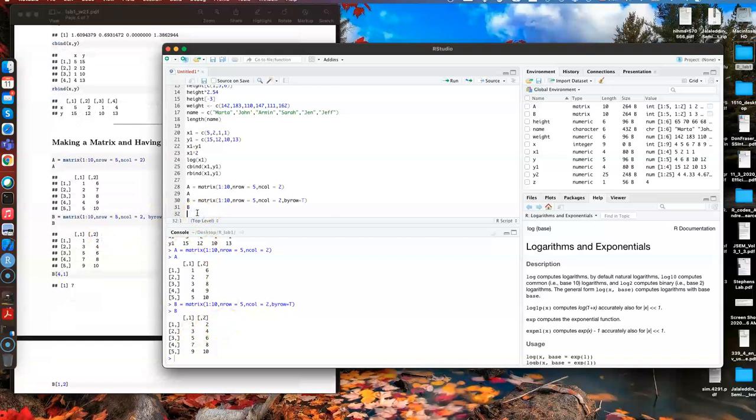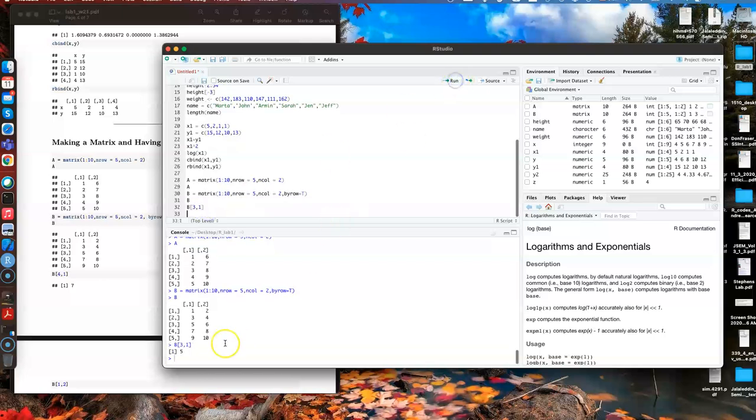Then you can index the matrix again. For example, I want to see the value in the third row and the first column of matrix B, which is 5. So how can I access that? I write B, bracket, 3 comma 1. The first argument means the row we are after, and the second argument is 1. So I'm looking for the value in matrix B in the third row and the first column. As long as you run it, it gives 5, because 5 is the value in the third row and the first column.